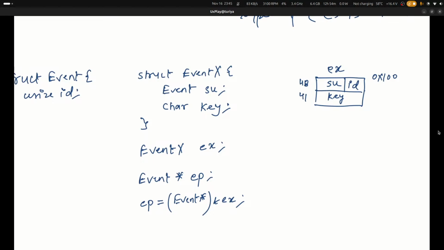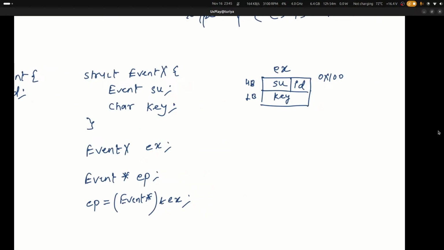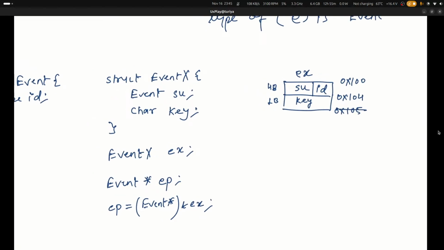And this is, pardon me, 1 byte, right? So the address of this is 100, then the address of this guy will be 4 bytes down, which is 104, and this is 105, but it is not concerned.